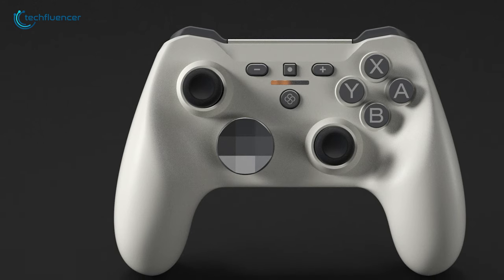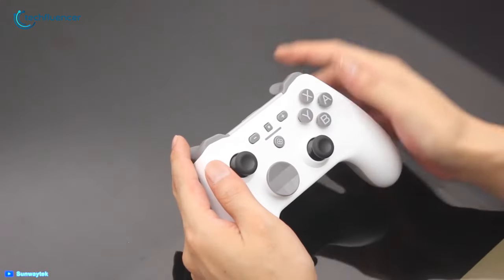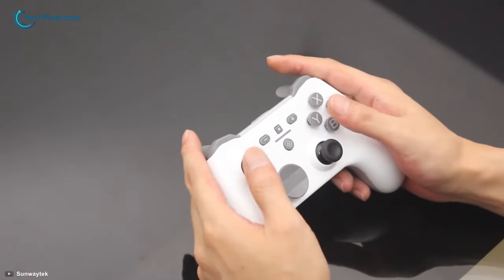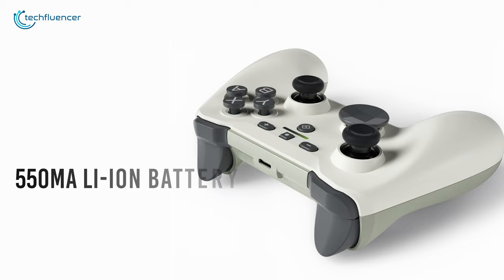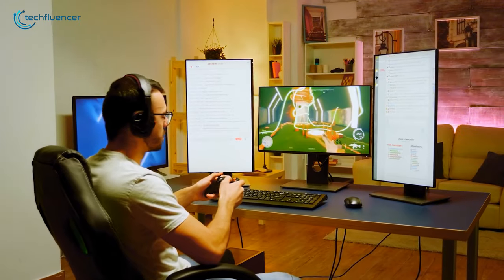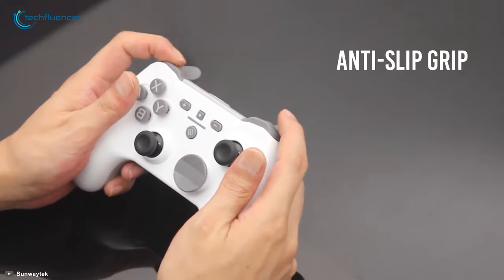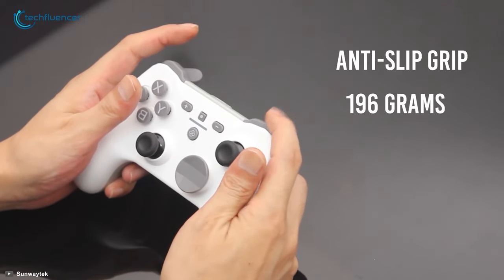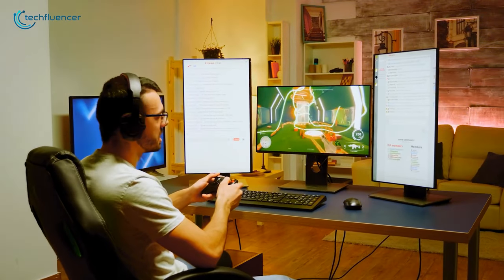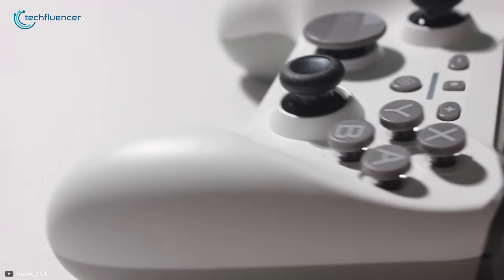To make gameplay more immersive, this controller has a motion sensor inside and low-noise rumble motors on both sides that eliminate vibration noise so that the only thing you feel is the feedback of in-game action. This ergonomic wireless controller has a 550mAh lithium-ion battery rechargeable via USB-C for up to 19 hours of gaming. It is quite comfortable to grip due to its anti-slip design and weight of only about 196 grams. If you are looking for a gamepad to enjoy your leisure gaming sessions, the Sanwaytec H510 Pro can be a decent choice.